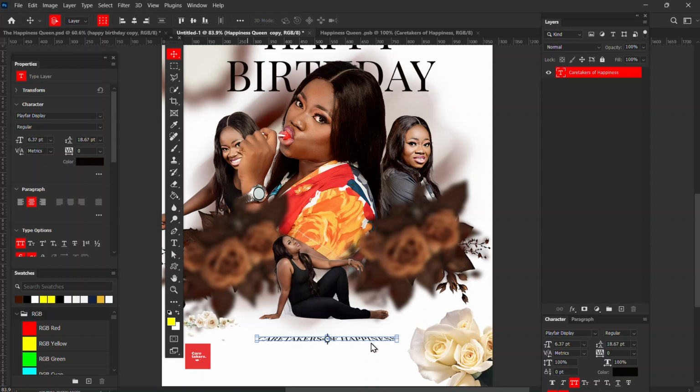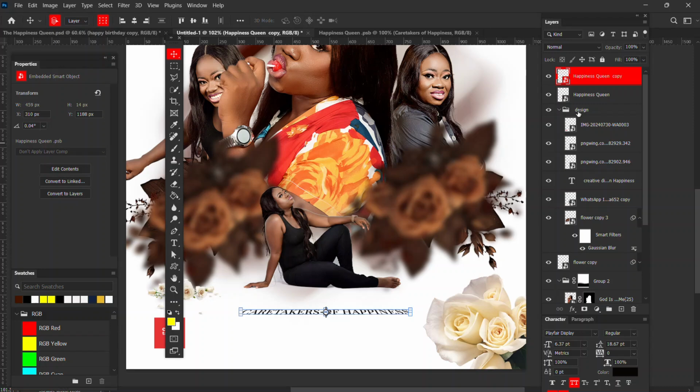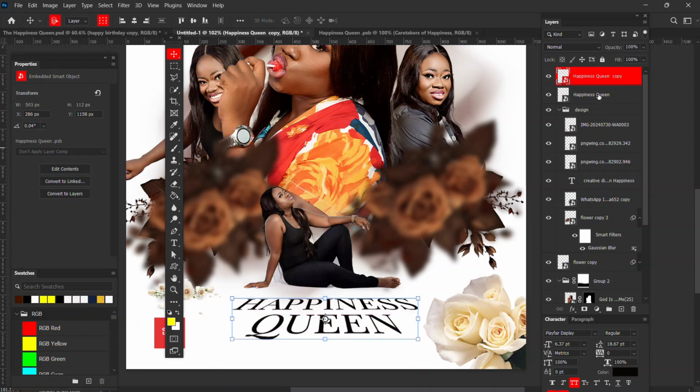So come back here now. Okay, now the reason why it kind of replaced the text, even though I made a duplicate, is my error anyway, but it's good it happened so that I can show you this one. So I'm going to press Ctrl Z. And now when making a copy, when you copy a text that is inside a smart object, it can just be replaced when you type in a new text.